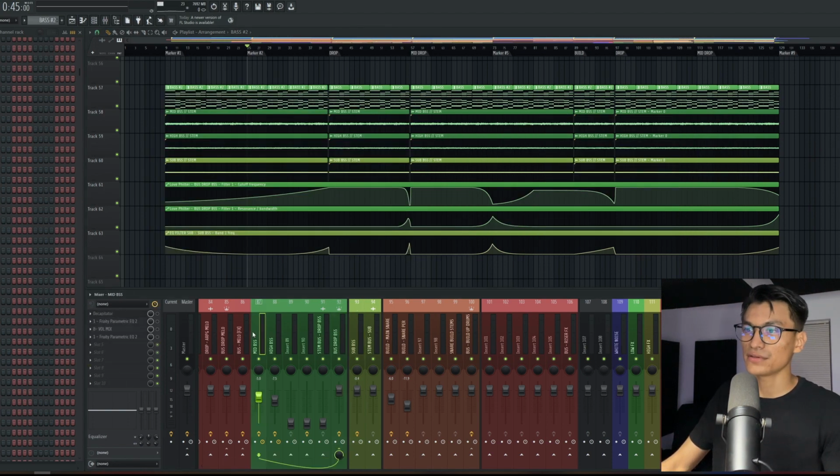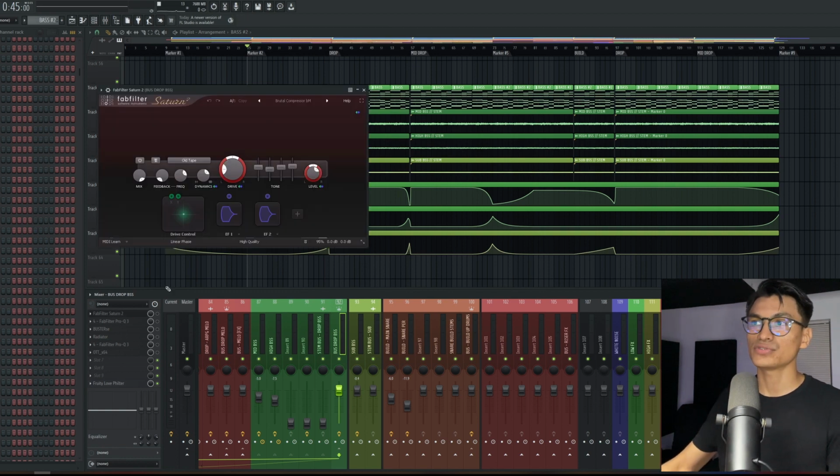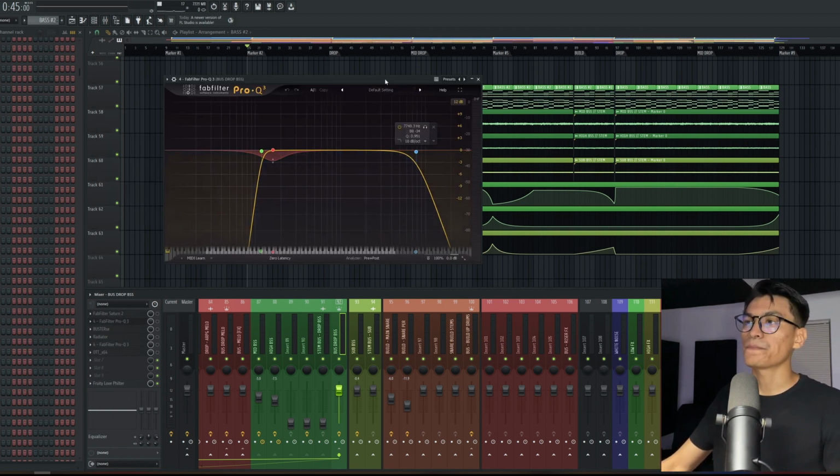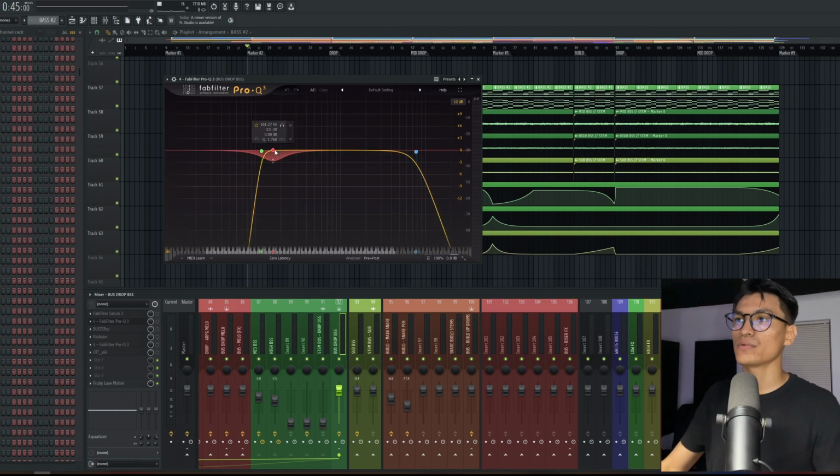For the processing on the individual channel, I just have a bit of distortion and an EQ, and same for the high one, a distortion and EQ. And on the bass channel, like I said, I follow the principle: distortion, reductive EQ, compressor, and additive EQ. So I have Saturn 2, then I have this EQ, and this is just to remove the frequencies that I don't want. I didn't make any reductive EQ besides just this one.